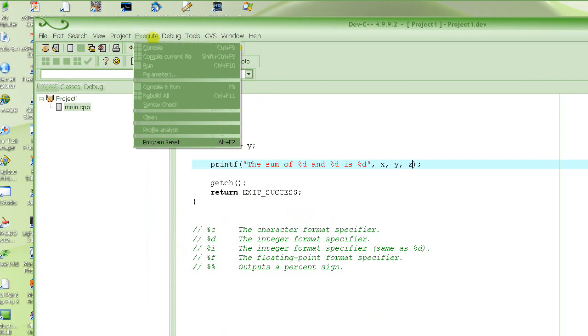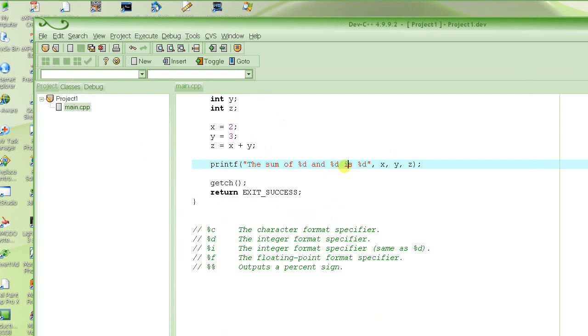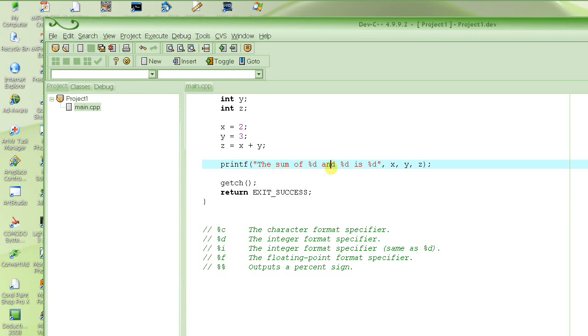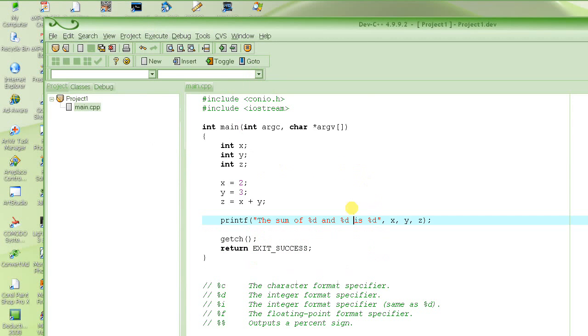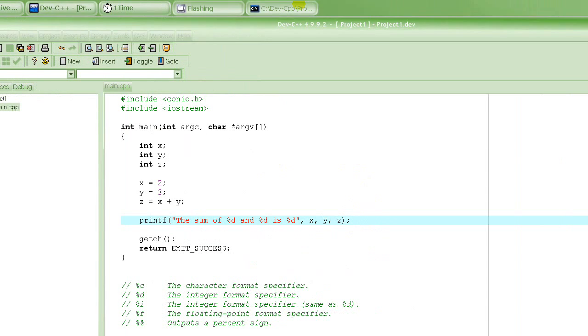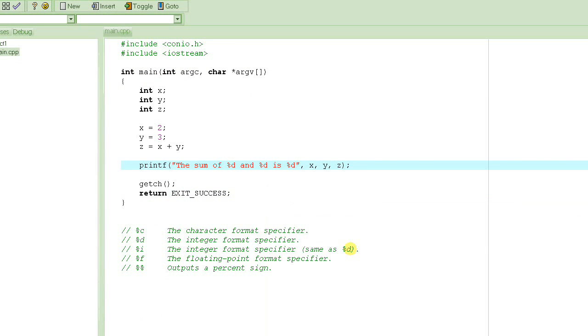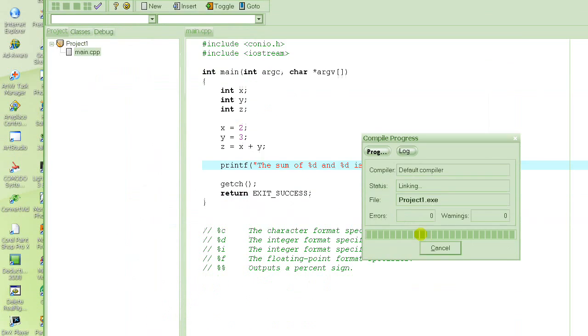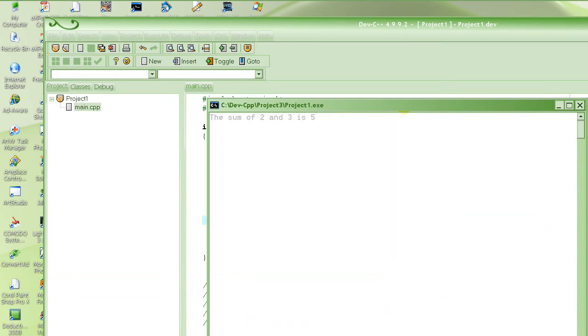So let's see, execute, well, oh, because this program is still running. Okay, compile and run, and here, look at this.